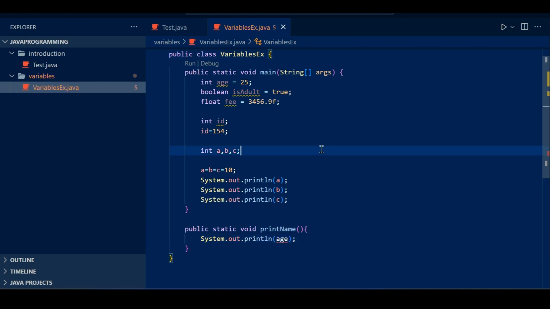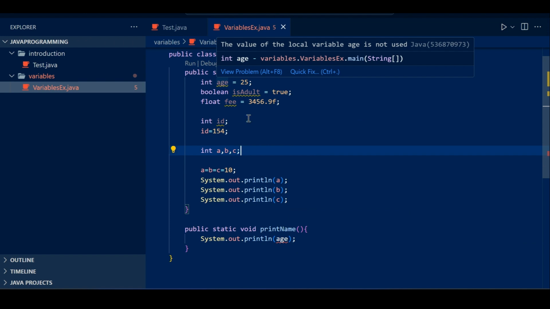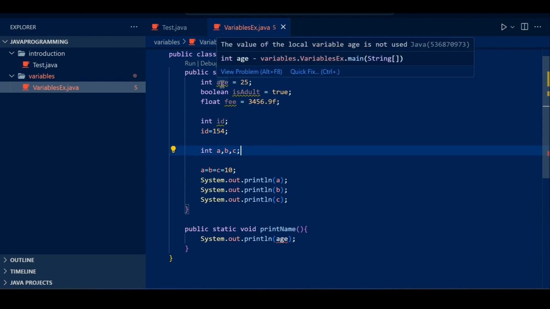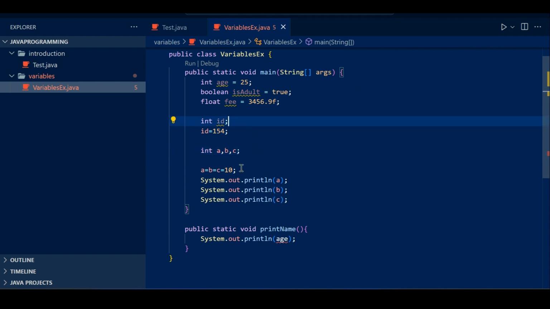Why? Because that age variable has scope only within the main method. This variable doesn't have scope for access outside of the main method. That's why it is saying age cannot be resolved to a variable. It is not recognizing this variable, as it is not declared at all. So that's why it is giving this kind of compilation error.